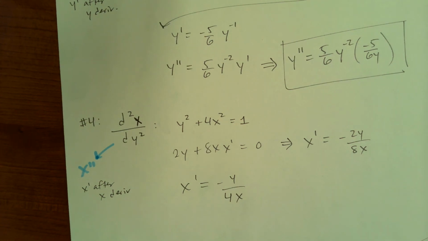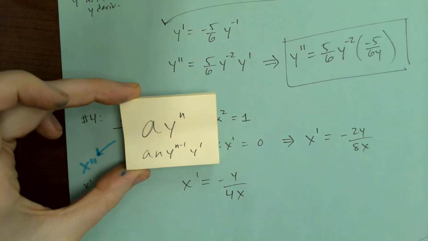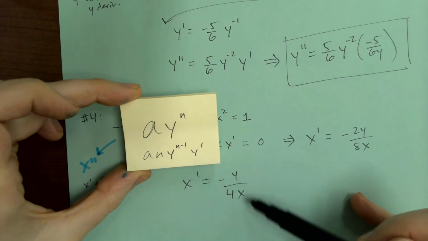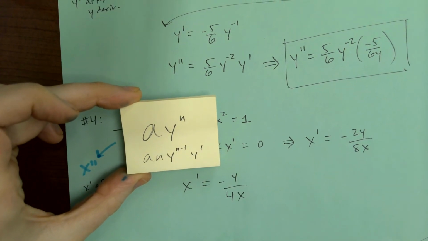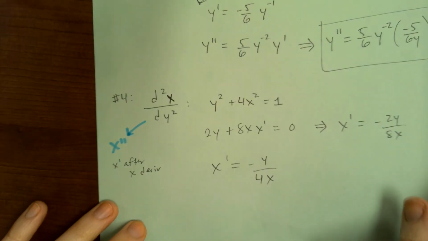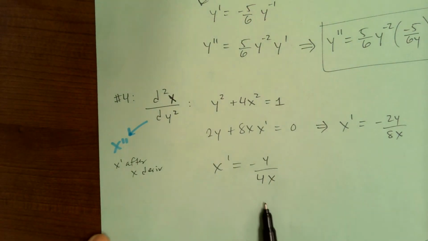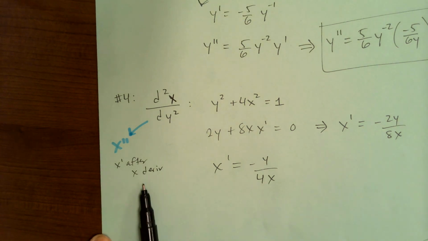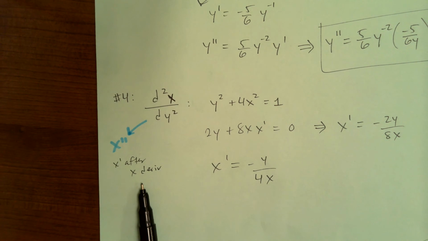Now, here, we're going to take the derivative again. This is not a situation where I can rewrite like this because I've got both variables involved here. I've got the y and the x. So we need to use quotient rule. We have no other choice. So I'm going to use quotient rule now. And as I'm using quotient rule, I'm really going to concentrate and remember that I need an x prime after an x derivative. I don't need a y prime after the y.